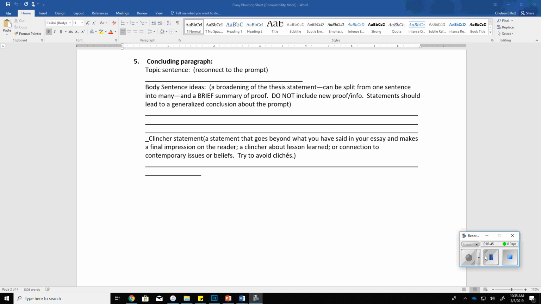Okay, so your body sentences are going to relate to your thesis, and you're going to want to elaborate this a little bit more. Again, your intro and your conclusion are going to be very closely related. There should be some repetition. You just need to figure out a different way to rewrite it so it's not identical. The thing that's different in your conclusion, and this is the last sentence in your conclusion, is you need a clincher statement. Okay, this is your last chance to impress the person marking your essay.